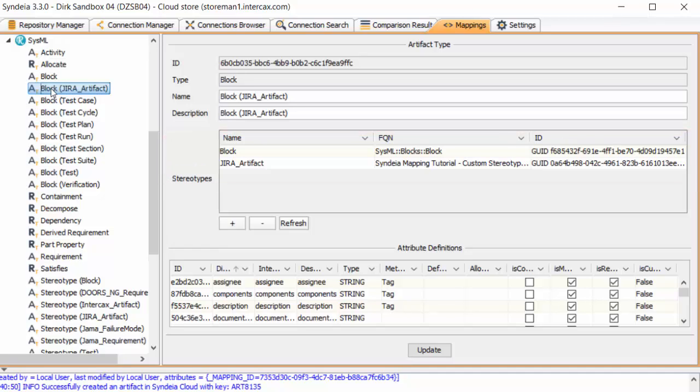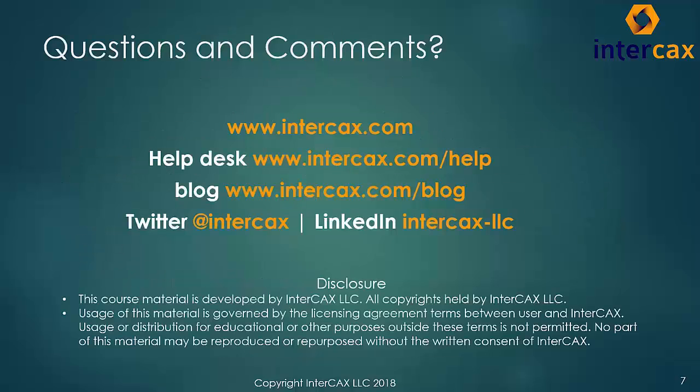If conflicting types are unavoidable, one workaround is to create separate mappings files. While creating custom mappings requires careful attention to learning the detailed process, it provides a powerful approach towards making Syndeia execute the model integrations exactly as required by your MBSE process.